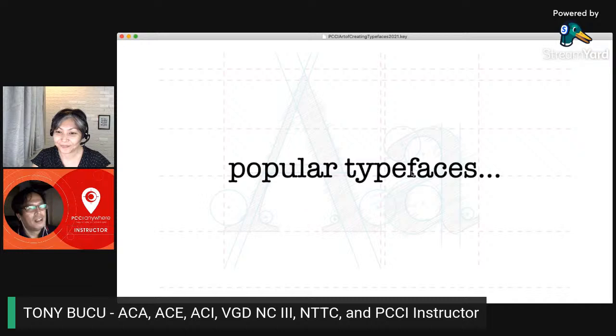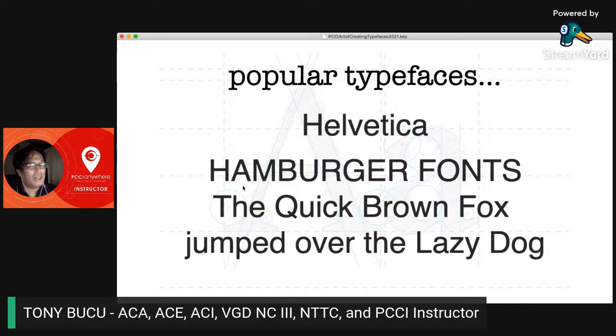We're almost done. So, popular typefaces, Helvetica, of course. I mentioned it first because this is the most ubiquitous and most popular. As Pauline said, when in doubt, use Helvetica. And again, some people, when in doubt, use Arial because it's at the top of our font list on the computer, sometimes the very first, so they automatically use Arial. In Windows, the automatic default font when you start typing is actually Helvetica.